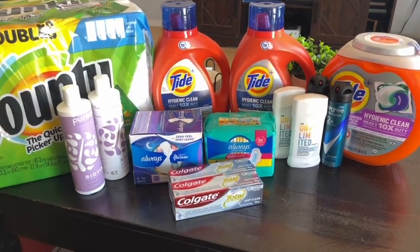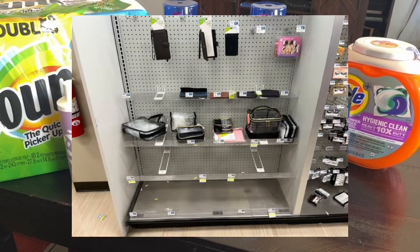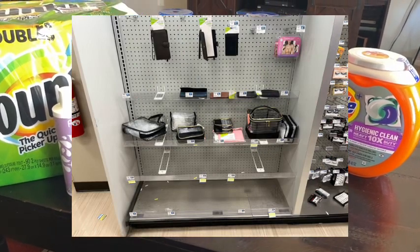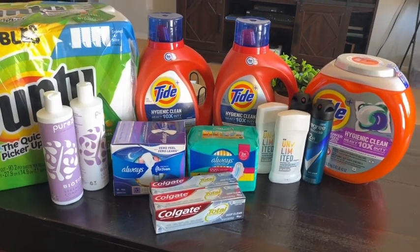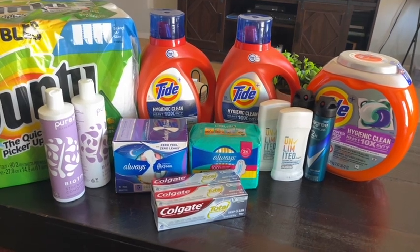I would suggest picking up some clearance items and seeing if you can get them to print. As far as clearance goes, I still don't have any of the goodies. I'll pop a picture up of what my clearance section looks like. Yeah, it's pretty sad. So you're not alone if you can't find it, but hey, maybe it'll come around. Our side of things will hit the jackpot too.